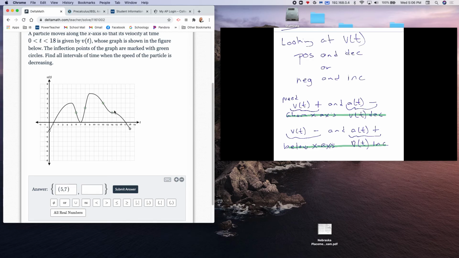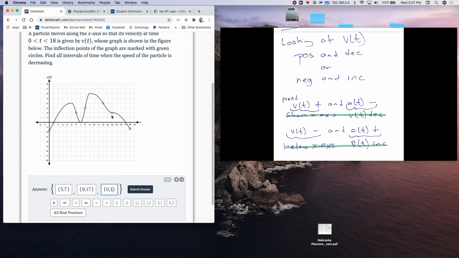I'm a little concerned about how they're going to deal with that, but I'm going to do my best and estimate that they don't care, though they may balk at this 14 right here. So I may need to split that interval, but I'm going to try this first, and 9 to 17. The other one is, notice that down here, negative and increasing from 0 to 1. So here, 5 to 7, velocity is positive but decreasing. 9 to 17, velocity is still positive but decreasing.